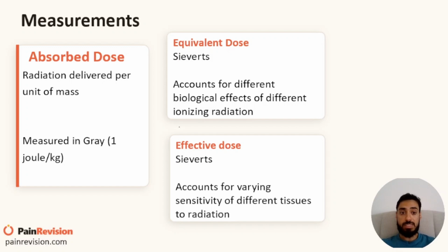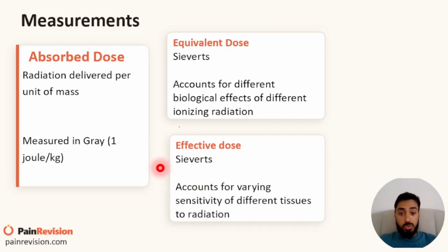And so we basically calibrate for that by using the equivalent dose. It accounts for the different biological effects of different ionizing radiation, and it does that by using a weighting factor. Luckily enough, for X-rays, the weighting factor is 1. So if you've got 0.2 milligrays of absorbed dose for X-rays, it will be 0.2 milligrays. Whereas for alpha particles, you will multiply that by something higher. I think it's, let's say, 20. So 0.2 milligrays will effectively have the biological effect of a much, much higher absorbed dose. So that's the equivalent dose.